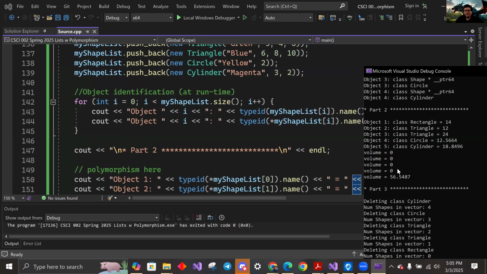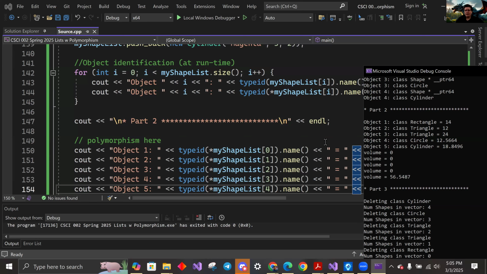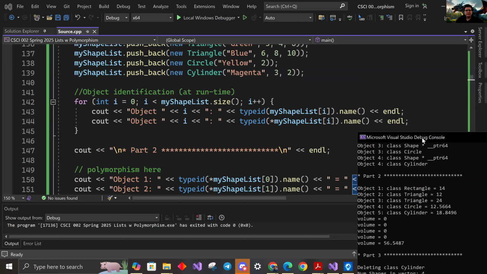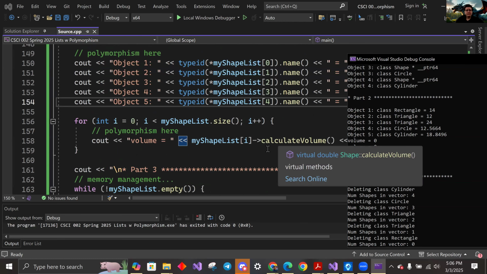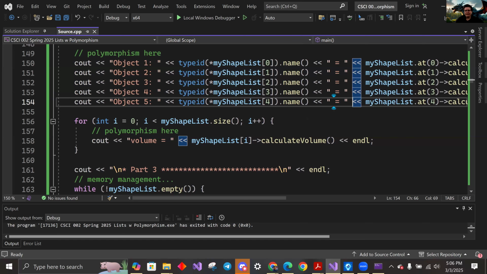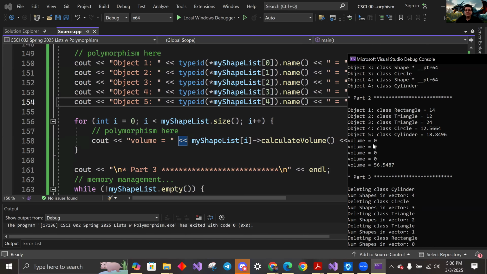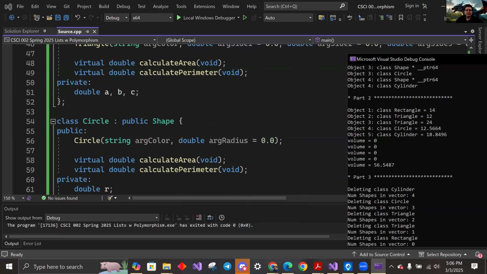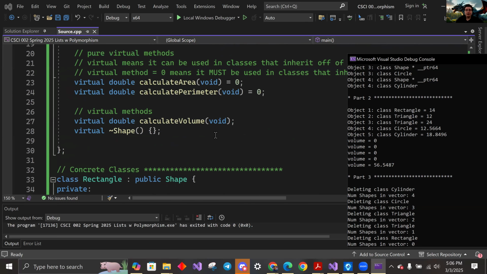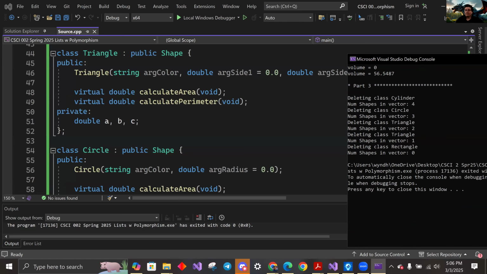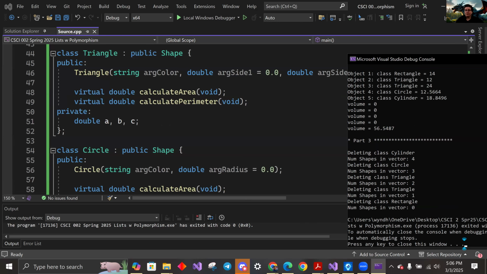And then we've got, look, this part calls on doing the volume. I imagine that's what that says. Where is it? Yeah, volume. Well, it says volume right there. We're able to call calculate volume for all the rectangles, triangles, circles, even though we don't have them. Triangle doesn't have a volume function. Circle doesn't have a volume function. It's going back to shape's volume, and since shape wasn't set to anything, it's returning 0 on the volumes for the shapes.